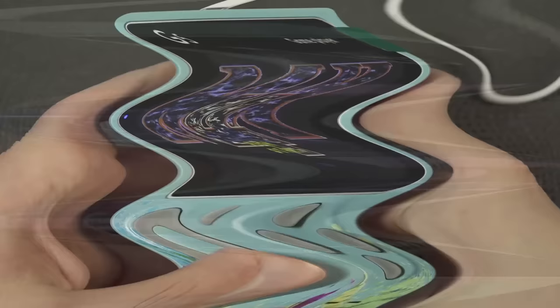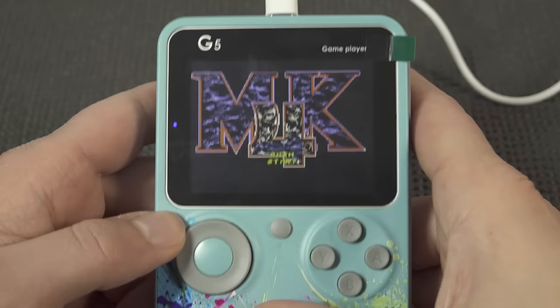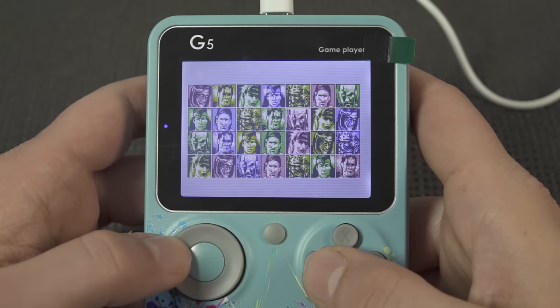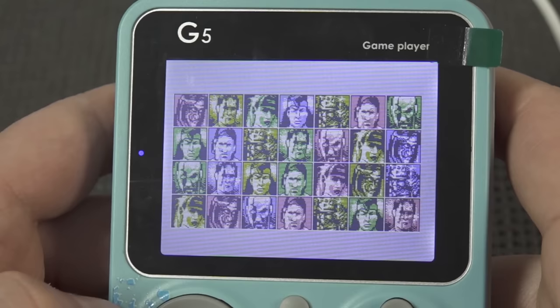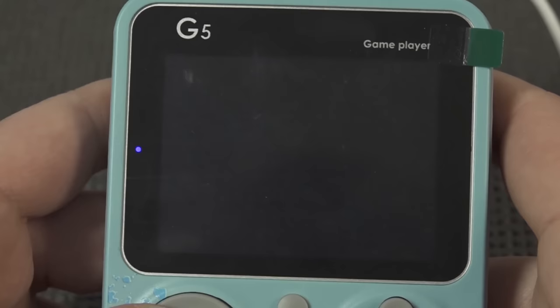And when it comes to homebrew games, this is a great example. Mortal Kombat 4. Mortal Kombat! Why does a bloody thing doesn't start? Oh, we need to press a different button. I swear it says press start. Okay, what the hell is going on? What? Eh? Okay, it seems to be like, is my D-pad all messed up or what? Yeah! Look at this, my D-pad is messed up!